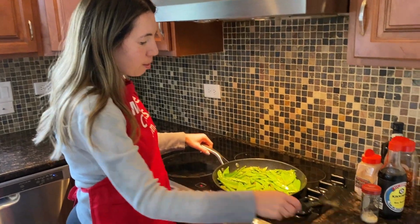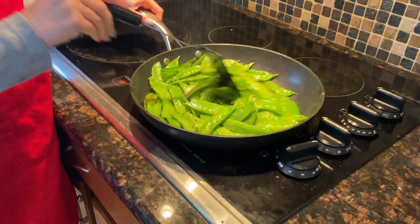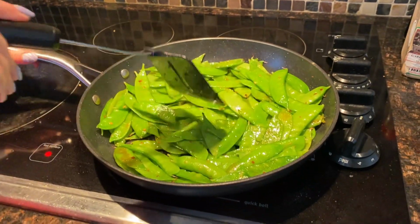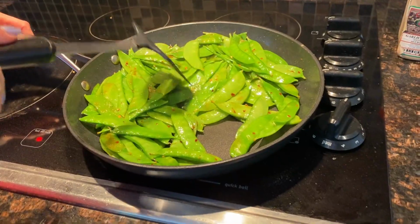Now it's been cooking for about 4 minutes. And it looks ready. See how they changed the color to bright green? And you can always try and see if it's crispy enough for you, whether it's cooked enough. If not, you can always cook it a little bit more. So to me, they're ready.